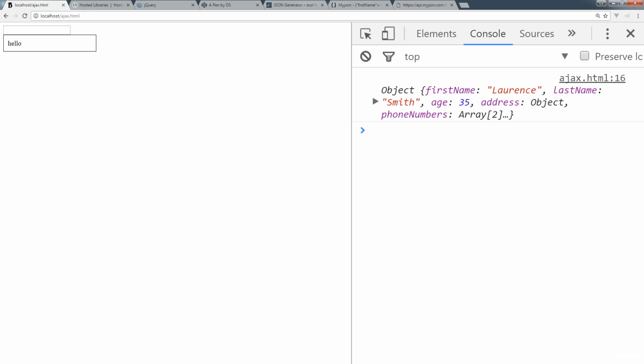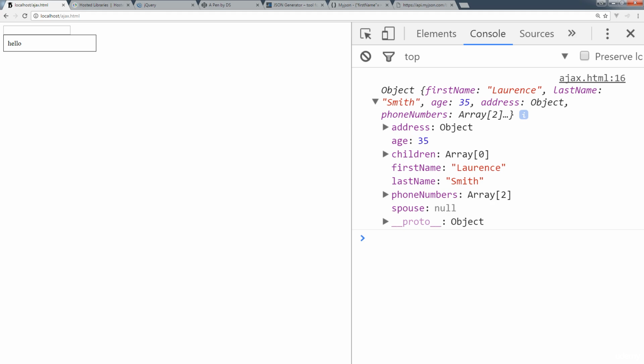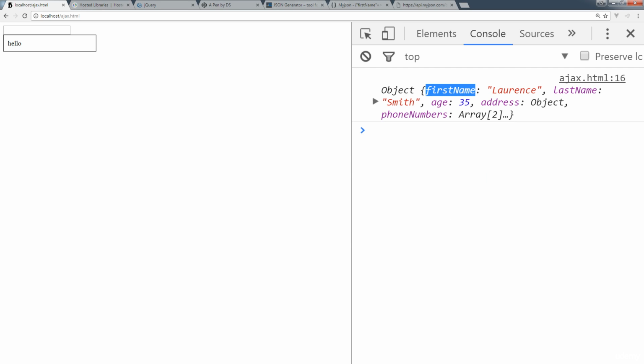So let's refresh this, and we see that we're still retrieving back that object, but we need to make sense of it because we've got all of this information contained within it, and now we need to utilize our JavaScript and output some of this content properly. We've got one called first name underneath this object.